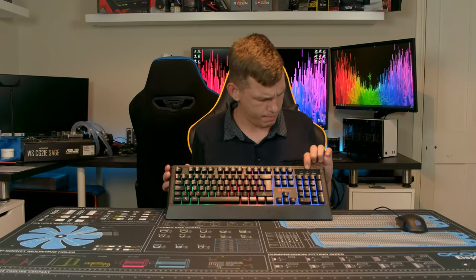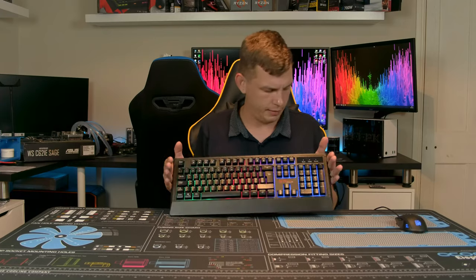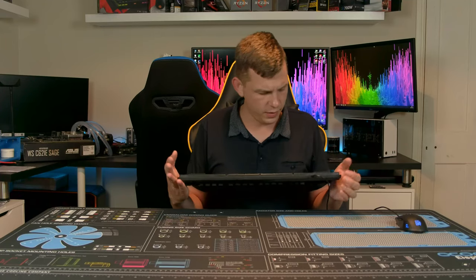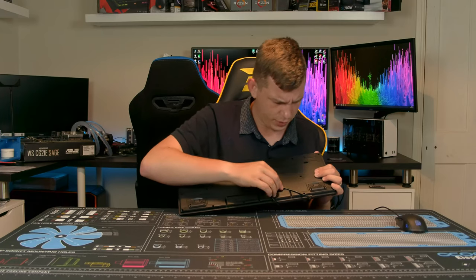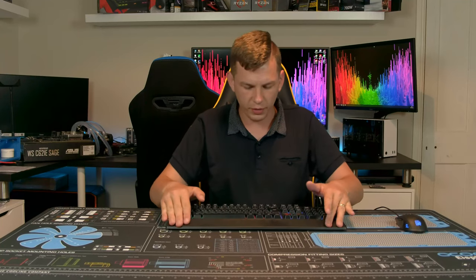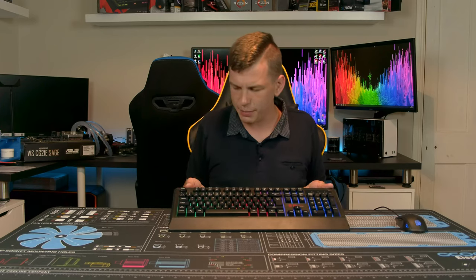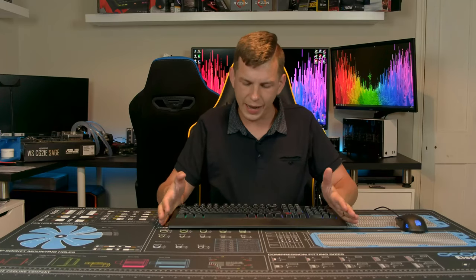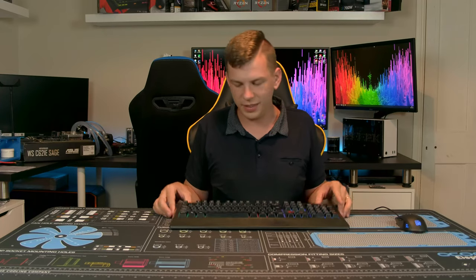You do have some large illuminated indicators for Caps Lock, Num Lock, and Scroll Lock — they're quite big. On the back of the keyboard you have a pair of feet, and weirdly there's some cable routing, but you can't really put the cable in it. There are a couple of little rubber feet on the front to stop it sliding around on your desk, which does a semi-decent job. There's a built-in wrist rest that doesn't come off. The keyboard is a bit basic, but we are looking at a 20-pound combo, and in actual use on a flat surface it's fine.